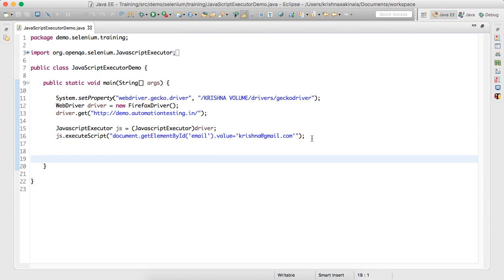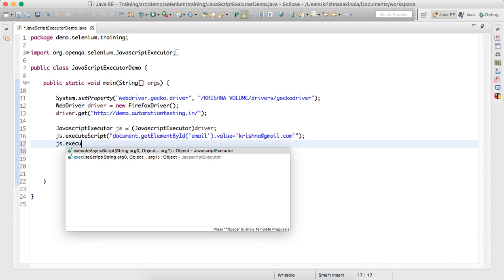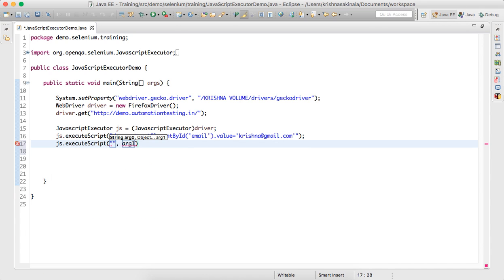Now I want to click on that button. Okay, same thing, js.executeScript, document.getElementById, and .click.